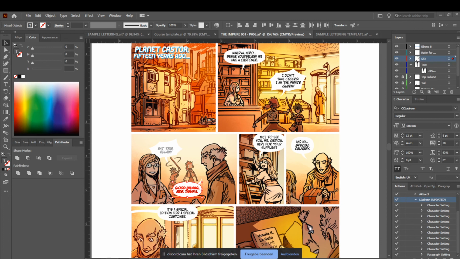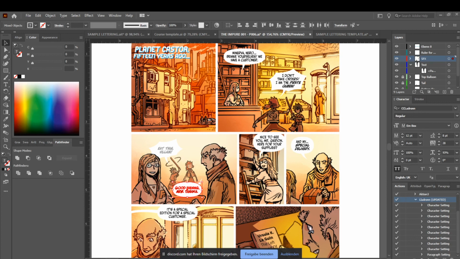The vectors can't be changed with Illustrator. You can print them at the printing company, but if you have a lettering file created in Affinity and you want to open it with another program, you can open it, but you can't change the vectors. That's a disadvantage.